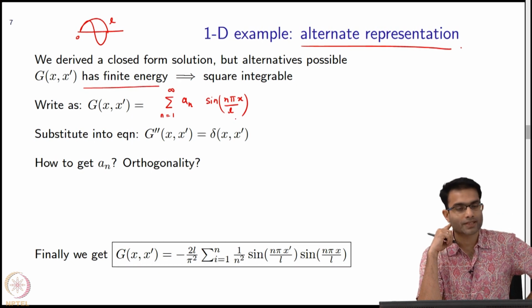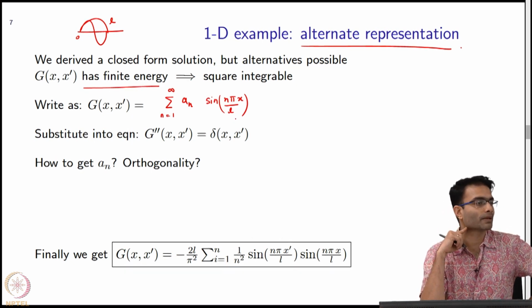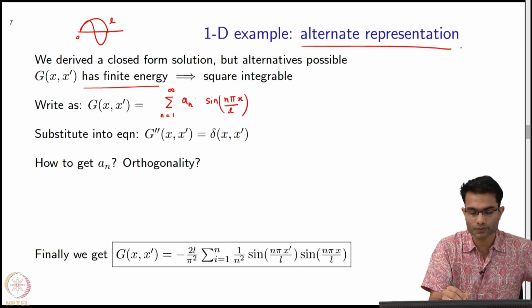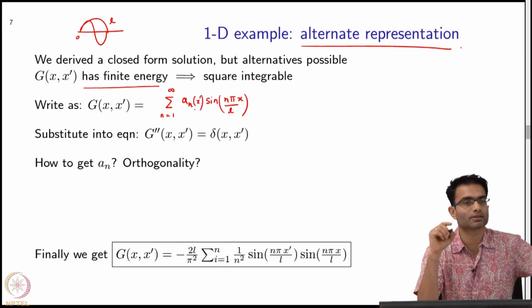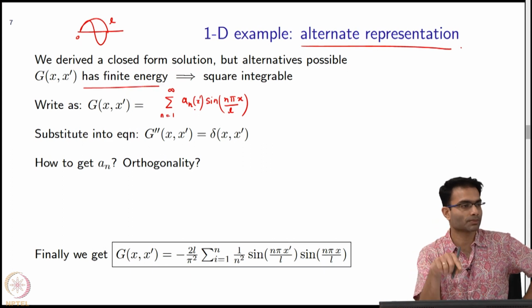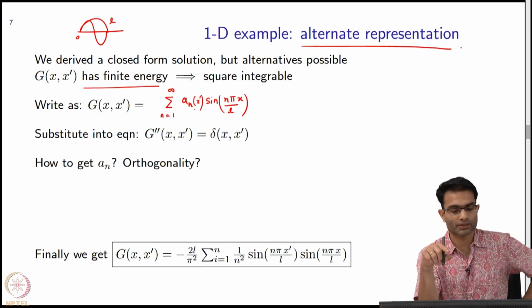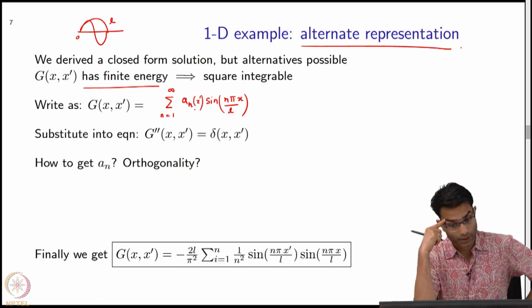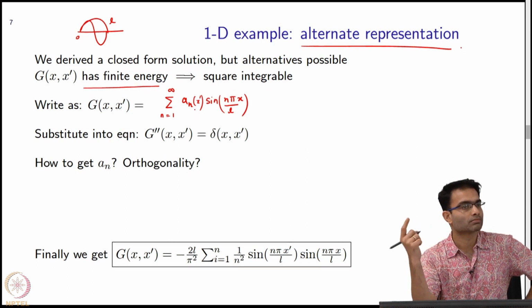So, now on the left hand side I have a function of x and x prime, right hand side seems to be only a function of x. So, where will the x prime dependence come from? Coefficients. Coefficients will be x prime dependent. So, let us write it like this, a_n of x prime. Okay. This is the most general possible way of representing it, because it is a square integrable signal that I have. Okay. Now, the next step is to find out what are these a_n's, right.